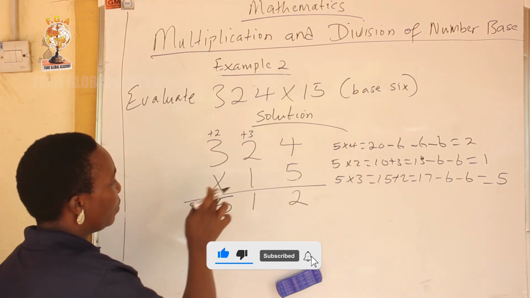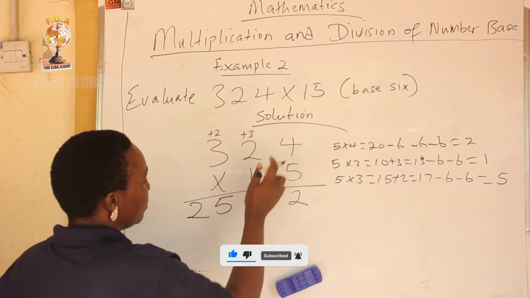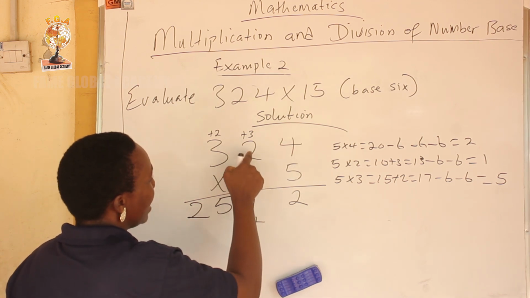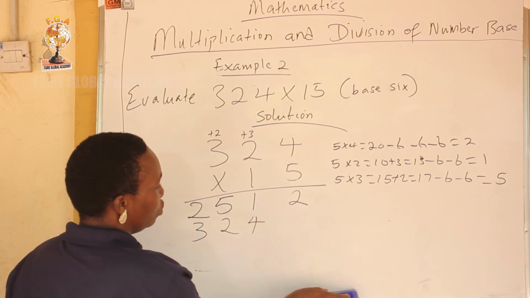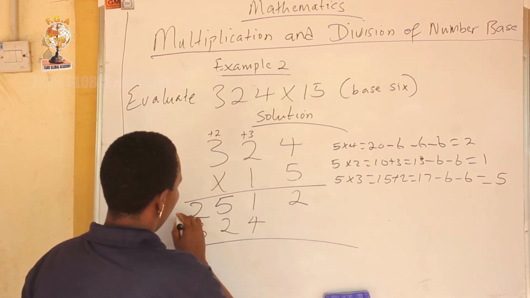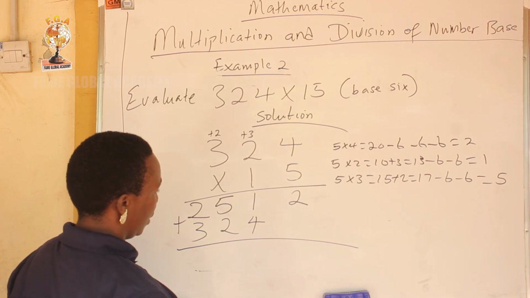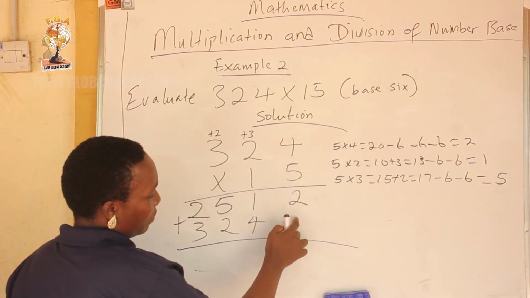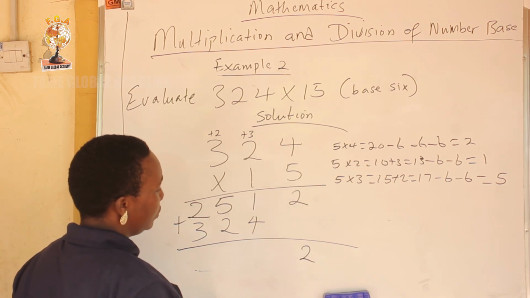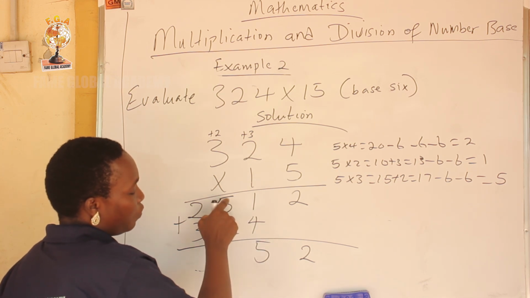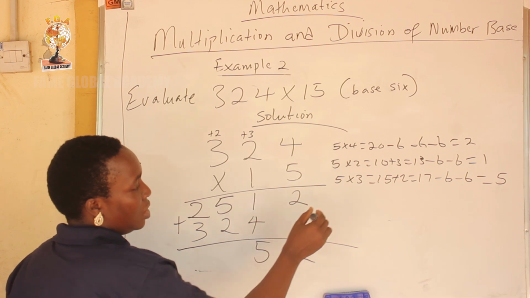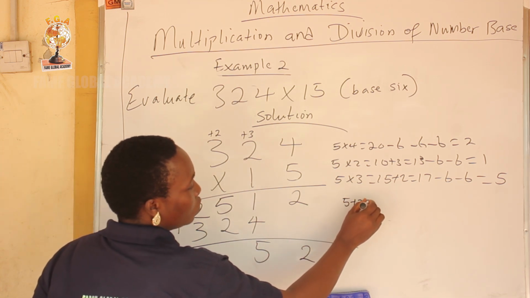So let's look at multiplication using 1. 1 times 4 is 4. 1 times 2 is 2. And 1 times 3 is 3. So we do our addition using our base as well. Okay. So this 2, there is nothing here. You bring your 2 down. This is 1 plus 4, that's 5. This 5 plus 2 is equal to 7.